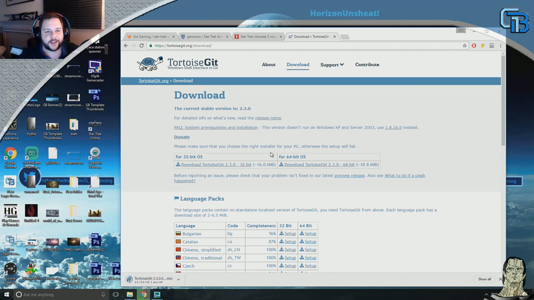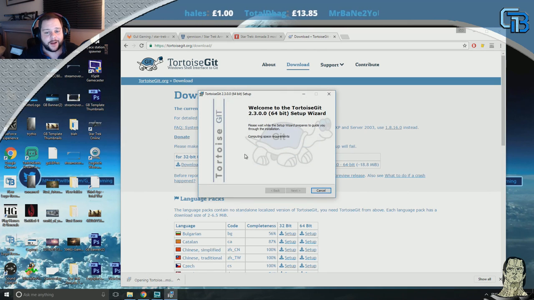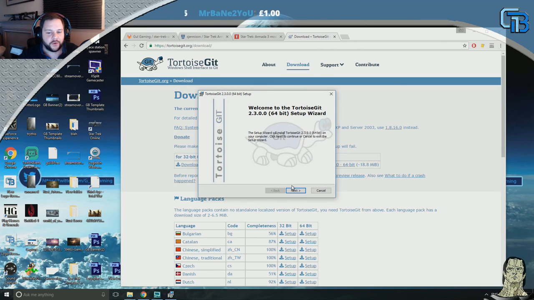So Tortoise is, there you go, Windows Shell interface to Git. So that basically allows you a better interface to talk to Git. And then, of course, you would just open it and run it. It's just computing my space requirements there, and then you'd go next, next, next, next, next. You don't have to change any of the settings on that either, so just click next and click install, and once it's done, yay, it's done.